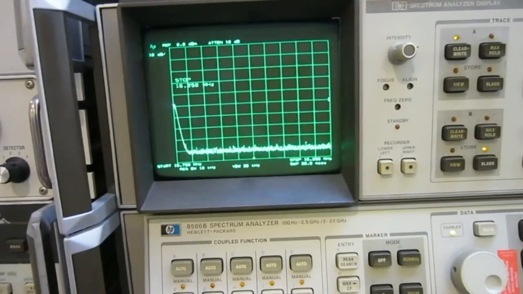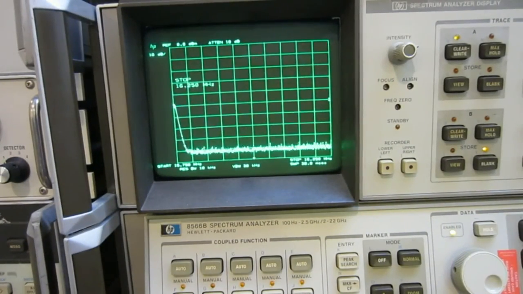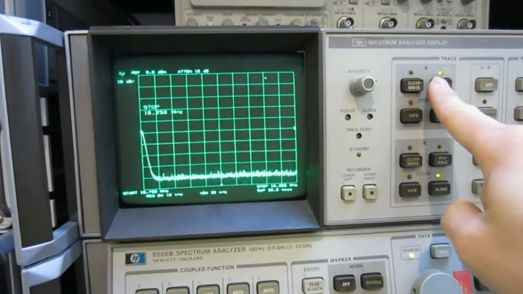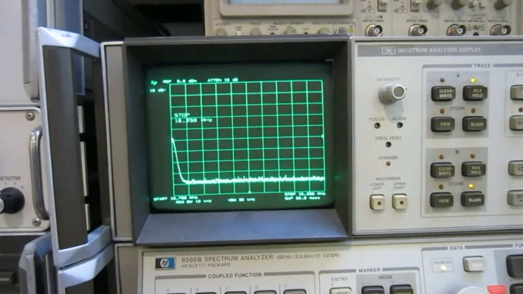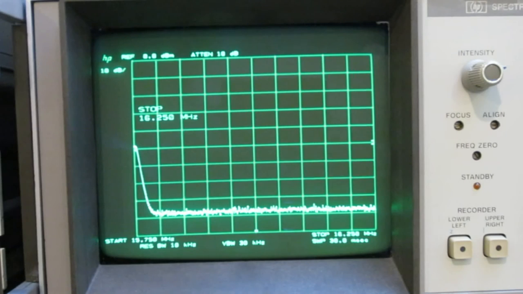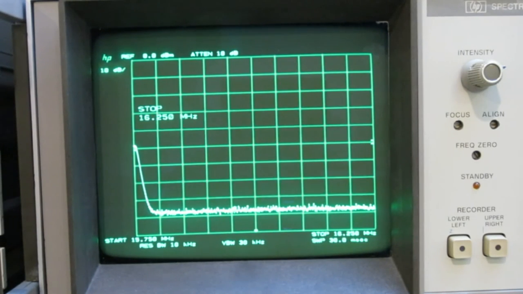Now, let's come back here and we will start our sweep. Again, let's set the max hold to be on. And I'll zoom in a little bit. So now let's start. And by the way, what I'm doing right now is trying to set that frequency to change by less than 10 kHz per step. Because right now, our resolution bandwidth is 10 kHz.